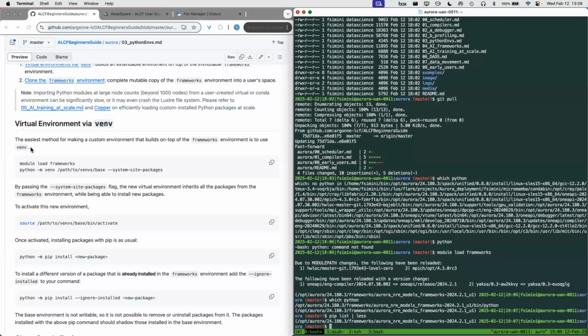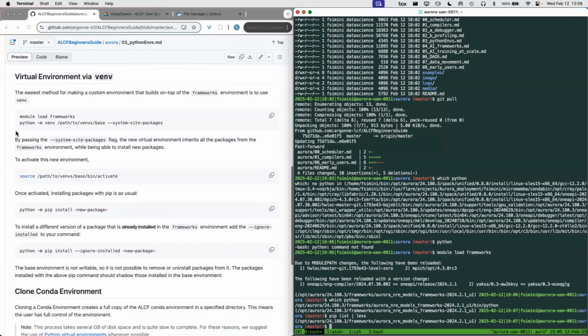So how does it work? You first load the frameworks module, and then you can use the python -m venv command. Then you pass the path to the location where you want this virtual environment to be installed.